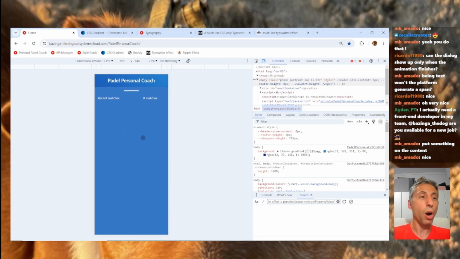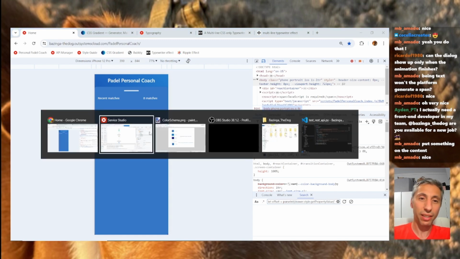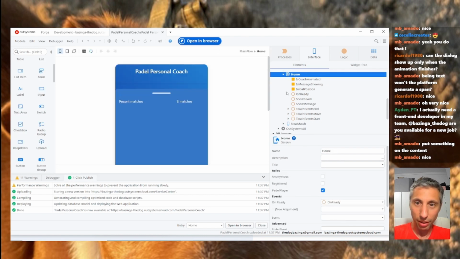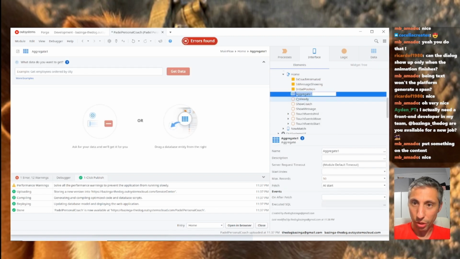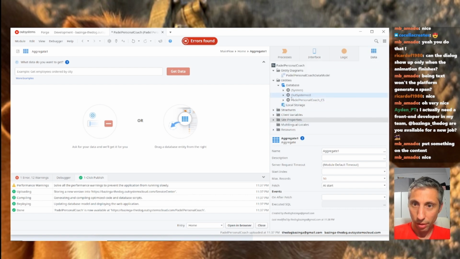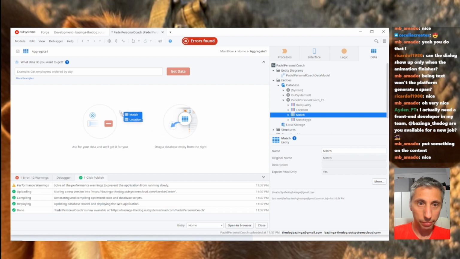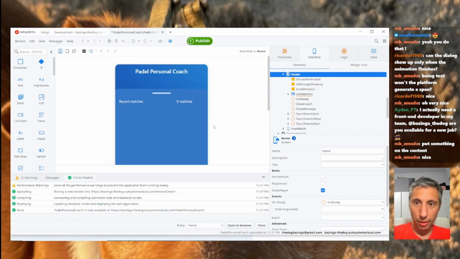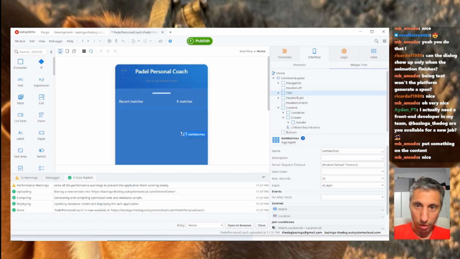but at least you can see that now this is working, and we just created this animation. So all we need to do now is create the list inside here, and I'll do that really quick because it's been a long time. So let's just add the query here. And what I'm going to show you is that I'm just going to get my matches. Yep, here we go. On here, I'm gonna drag my matches here.